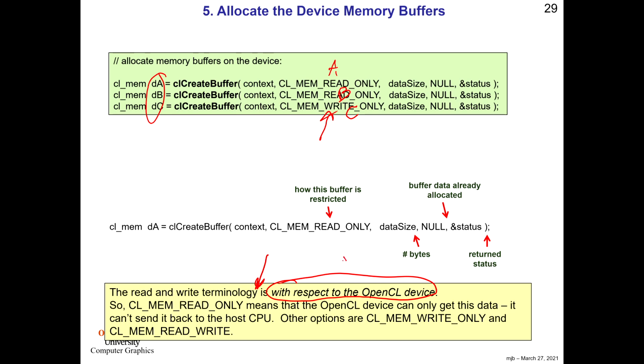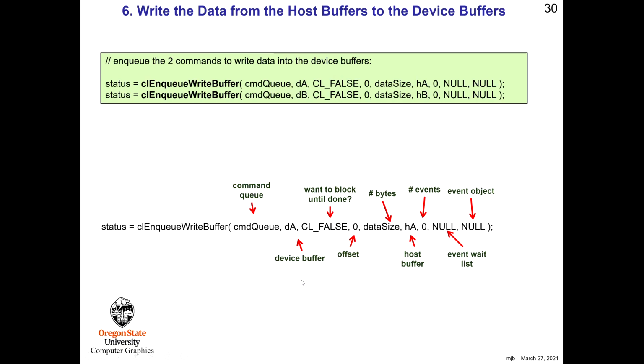So get the direction of the terminology correct. All right, write the data. We did that before with the CUDA memcpy, but here it's enqueue write buffer. Here's the command queue to put that in, here is the device memory, and here is the host memory, ready, go. And there is a separate enqueue write buffer and an enqueue read buffer, so it's not like in CUDA where you've got to get the order right. Here, yes, this argument is on the device. This argument is on the host.